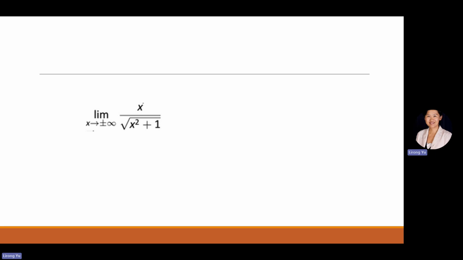The square root will cancel the square. So this is actually equal to the limit of x over x. That was positive. And this is actually equal to 1. The other one is when x goes to negative infinity, root of x squared plus 1. If x goes to negative infinity, again, that means x is really large, but negative. This is equal to the limit of x over root of x squared, x goes to negative infinity.